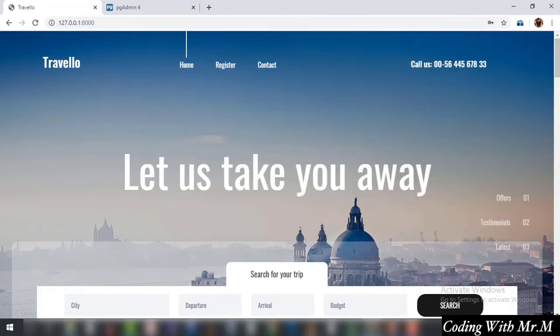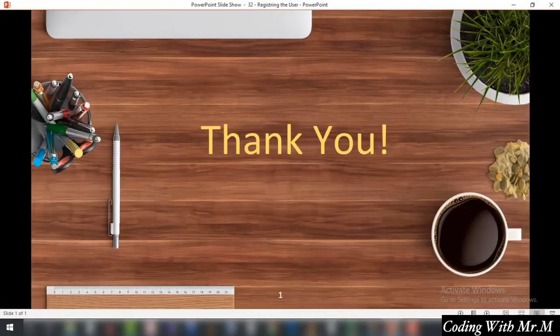Now in the next tutorial, we are going to see how to pass messages, I guess, and we are going to see how to verify the data we have entered in our form fields. So I guess that's it with this tutorial.